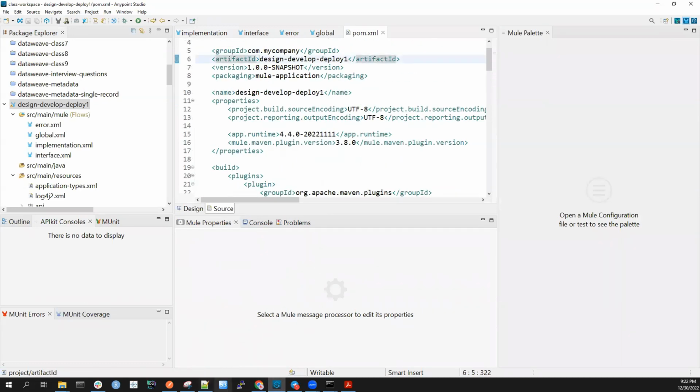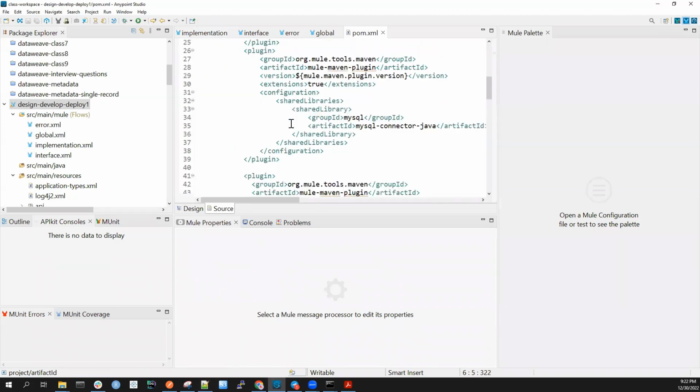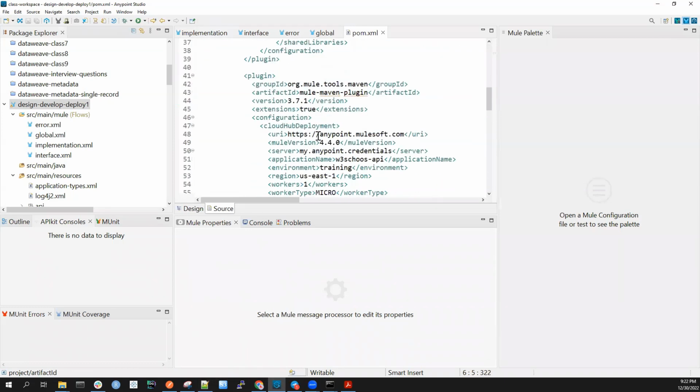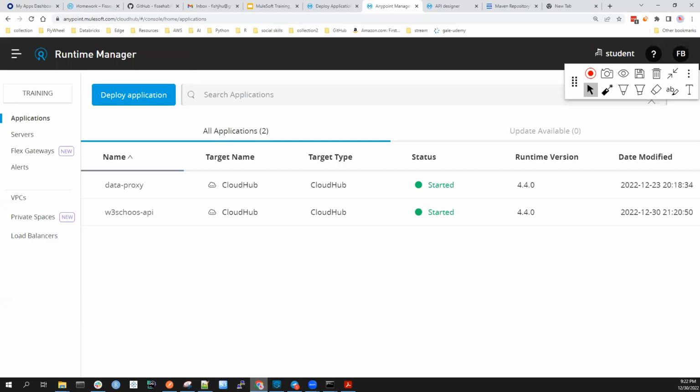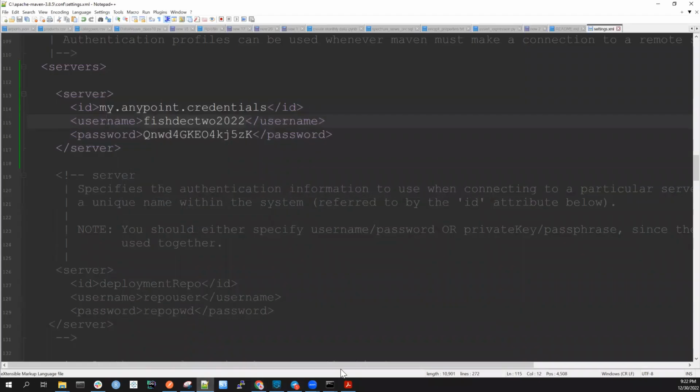The other way is username and password. Rather than adding them here to the pom.xml file, what we did is we just added a server tag, and this ID should match the ID of the server tag in your settings.xml in your Maven installation, and you have to add the username and the password there. So that's what we discussed. I hope you liked it.